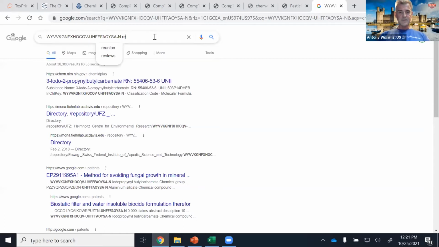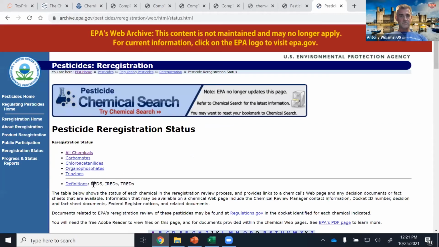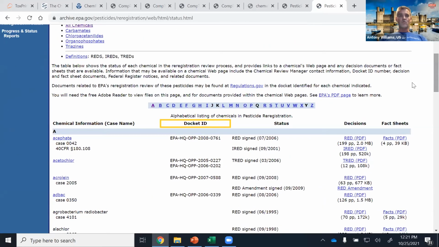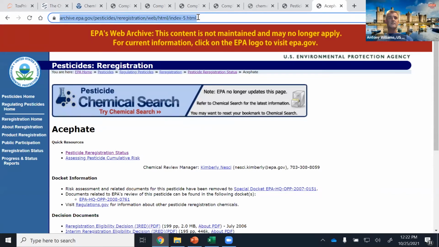And if I take that, I wonder whether it's got it on PubChem though. Oh, pesticide registration status. What we would need to do is download these chemical names and the links to this page. That's a manual task that we'll do. I'll look at that and get back with you on that.